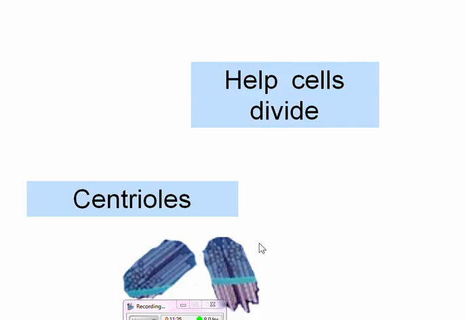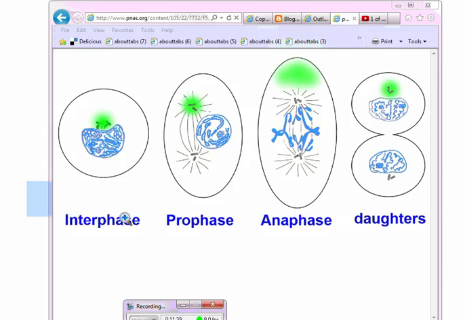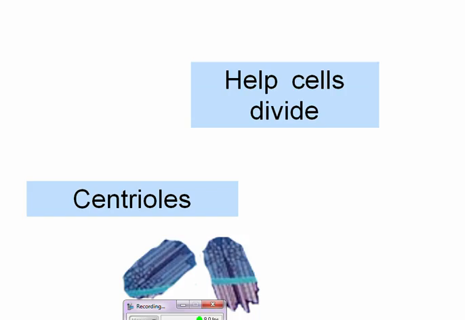Now, your list says, and your book says, it's the formation of basal bodies. But instead of that, I want you to remember, more importantly, that they help the cells divide. If you think back to mitosis, here's a quick picture of mitosis. You can see that we have these centrioles, and they are moving around to the opposite ends. And remember, they are going to reach out and attach to the middle of the chromosomes at the centromeres and pull those chromosomes apart. So that is the job of the centrioles. You can see how important the centrioles are in helping cells divide.